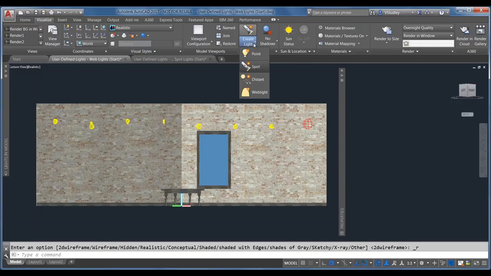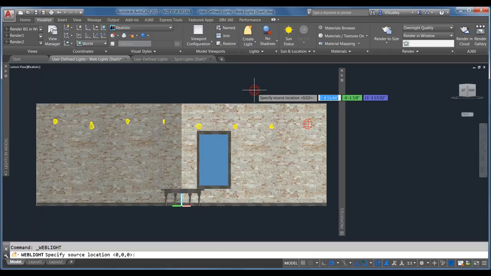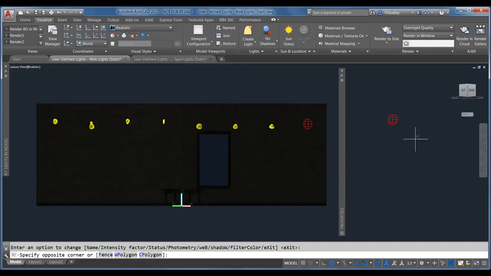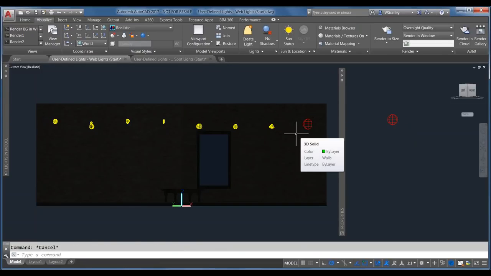So let's get back. Let me dial it back to inserting a web light here. Same way that you would insert another light, we'll just select the web light option and you're asked for a location. Now the web light goes wherever you want it to go. If I wanted to place it over here, I could place it over here, and you get this red glyph. So this one right here is the default, and I left one on the wall there just so that I could show you in the render what this default web light looks like when you render it.